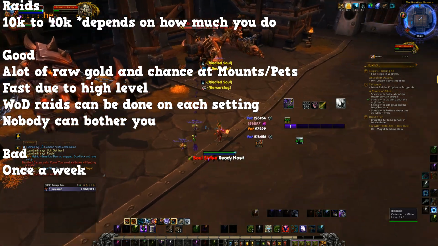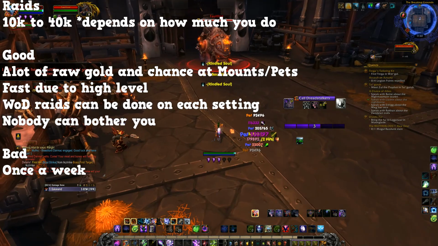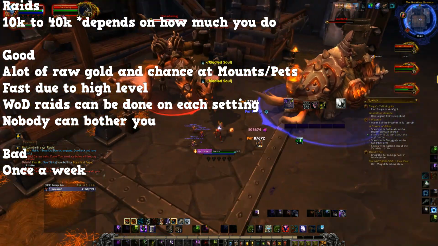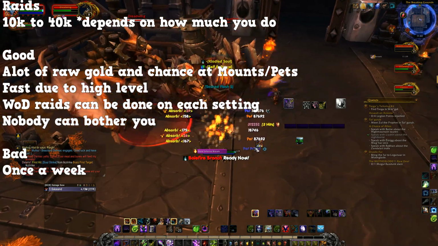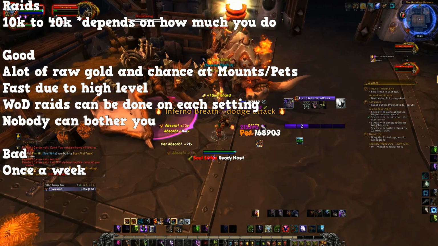First and foremost, it depends on how many raids you do. If you start at Cataclysm and onward, you can get anywhere from 40k to 50k, but if you don't, you can get a little less than that. The least you can get is probably about 10k if you just did, like, Mists of Pandaria, or if you just did WoD.